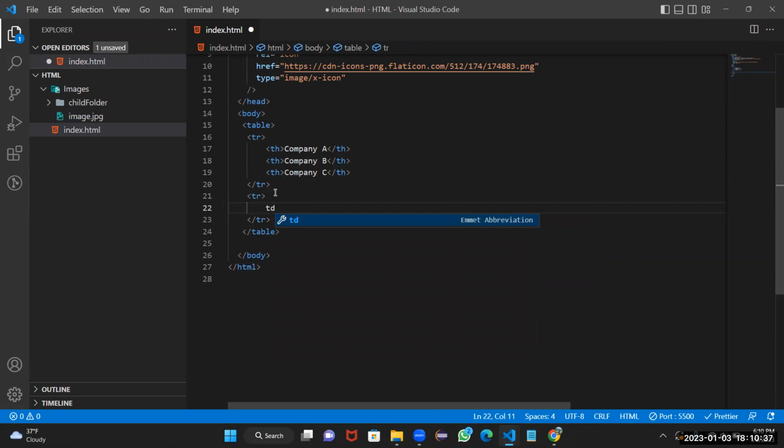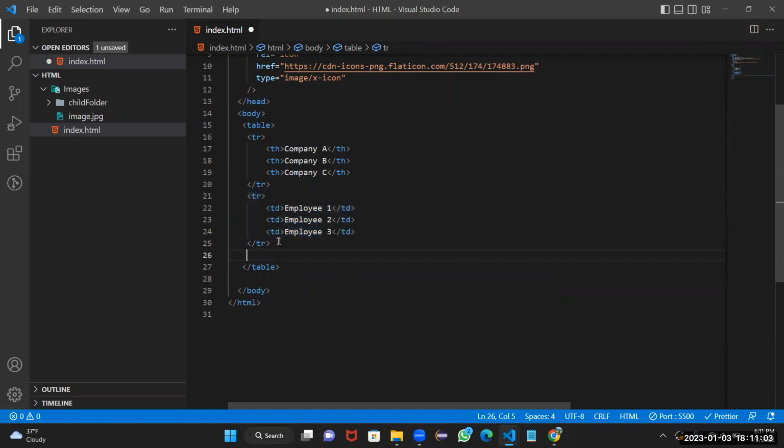It is not a heading, it's just a common element in a column. td, the employee, employee one. I'll try to add another row as well. So here, employee.